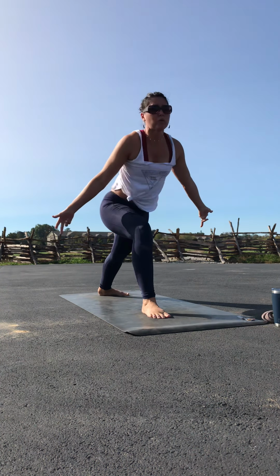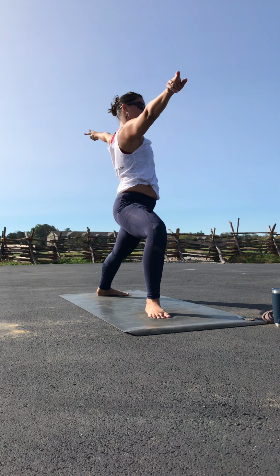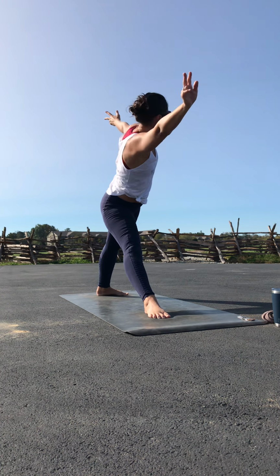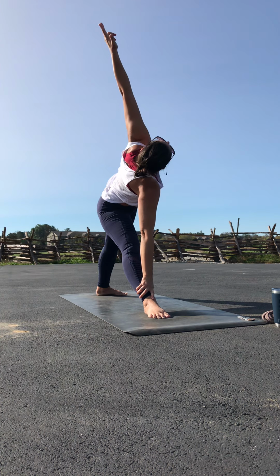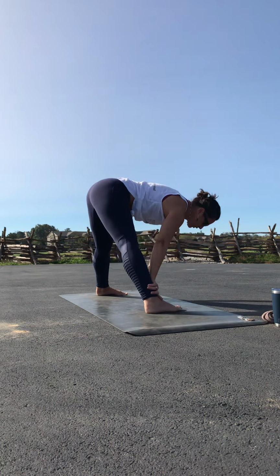Back heel down, warrior one as you rise. Warrior two. Peaceful warrior. Straighten the front leg, adding triangle back in. Reach out over that straightened front leg into your triangle posture. Top hand down, wide leg fold, arms of your choice.